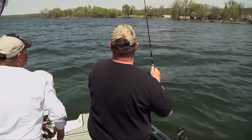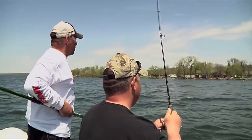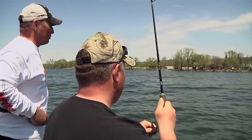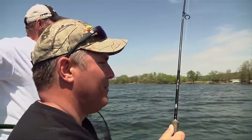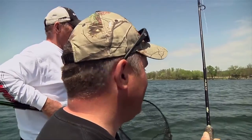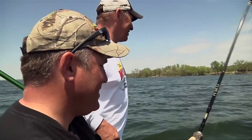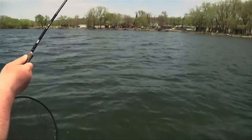That one was a little deeper off the rocks, Mike. Kind of moved out to a new spot back there. And got dirty water in here too. That's helping, don't you think? Yeah, we got some carp rolling up in there that's helping with this clear water. On Big Stone, one thing we always do is we chase carp. I've heard that about you. People say, why do you chase carp? Because they dirty the water, and the walleyes like the dirty water.